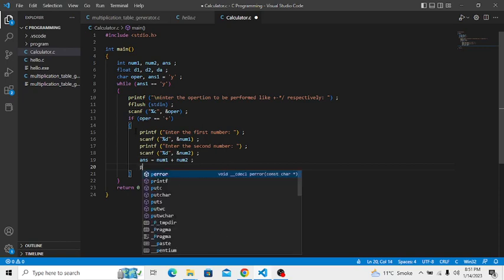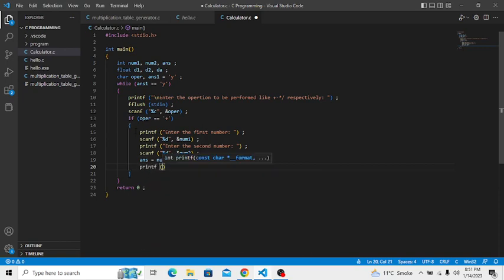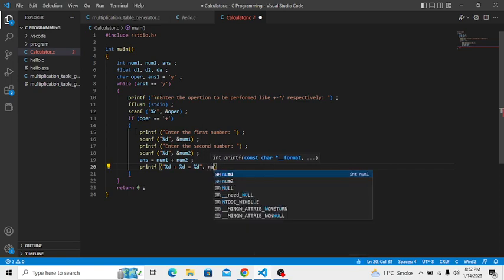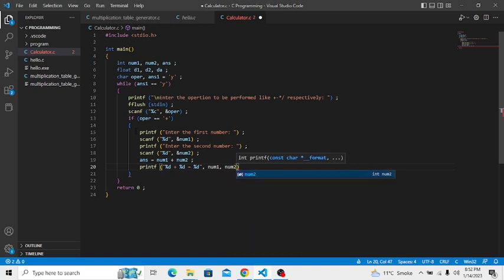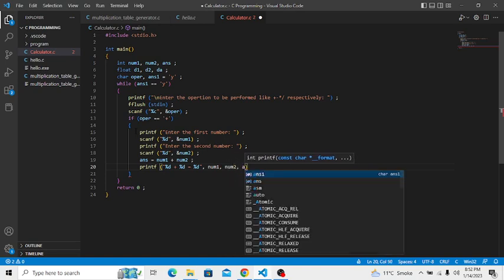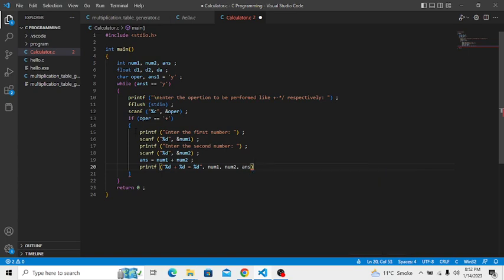After that one more printf. Now we have to type %d plus %d is equals to %d, with that comma. First we have to type num1, then num2, then ans. After that a semicolon.